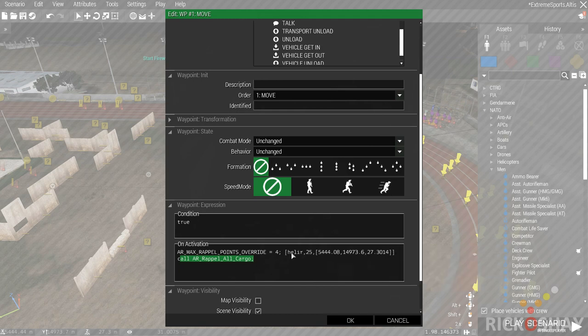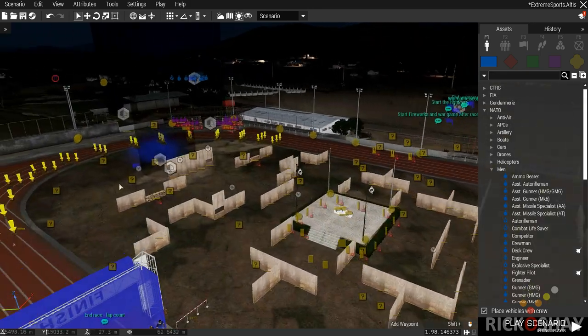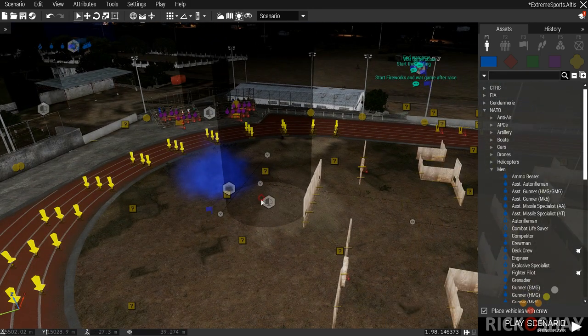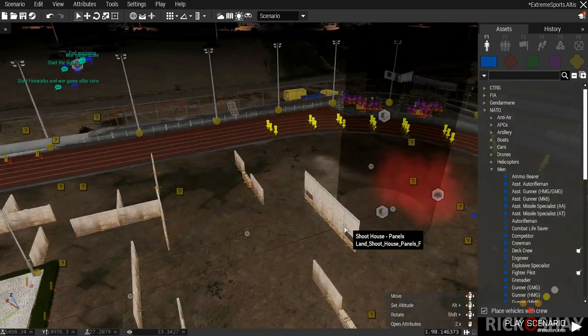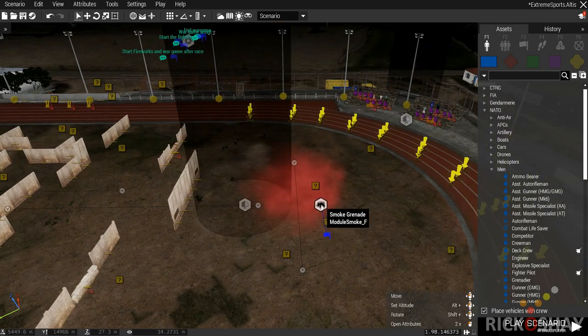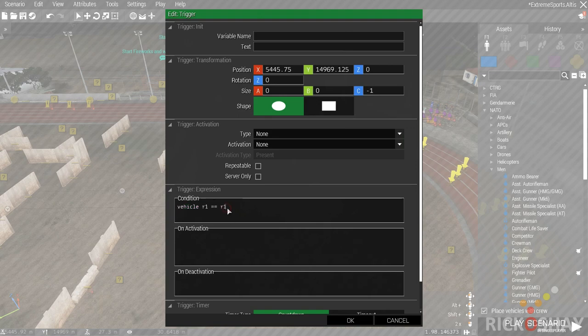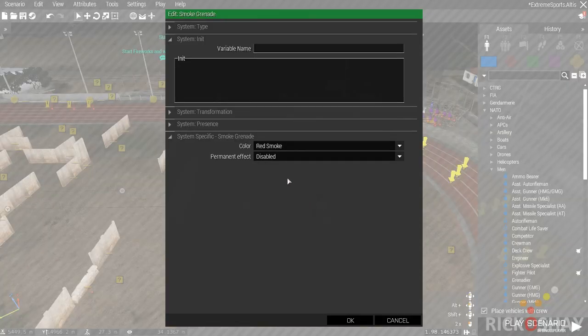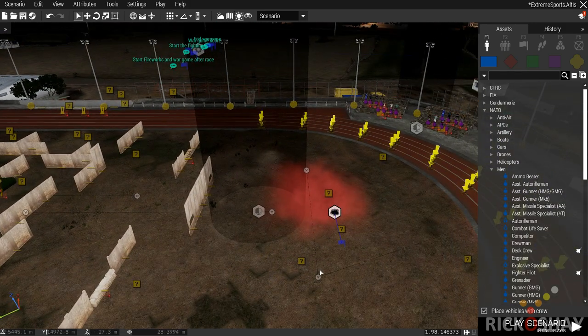So the helicopter will move to this position at 25 meters and then will rappel out the 8 units in the cargo space in two groups of 4 ropes. And the same thing will happen with the blue force over here. There's a goalpost here, so I got rid of that with another one of these hide terrain object modules. And then when the blue force leader, like vehicle R1 equals R1, meaning R1 is no longer in the vehicle, then it will fire this red smoke, and the blue smoke will fire on that side when the blue force unit is out.